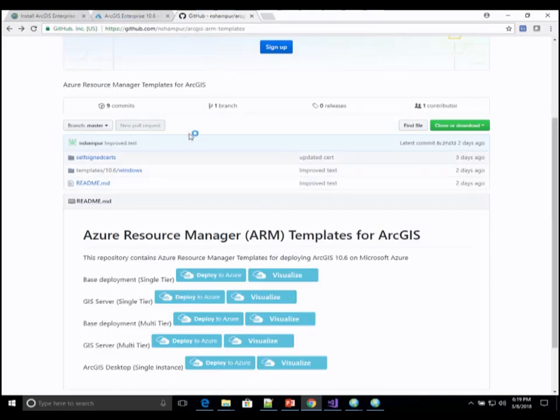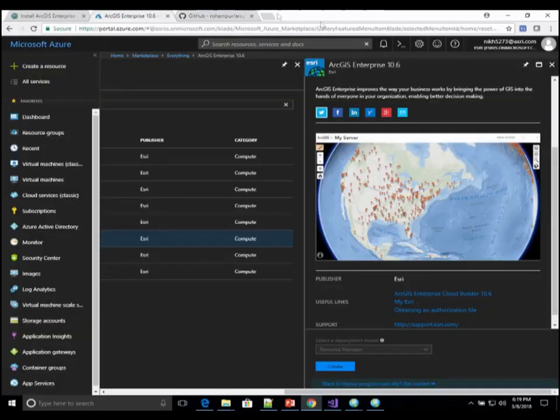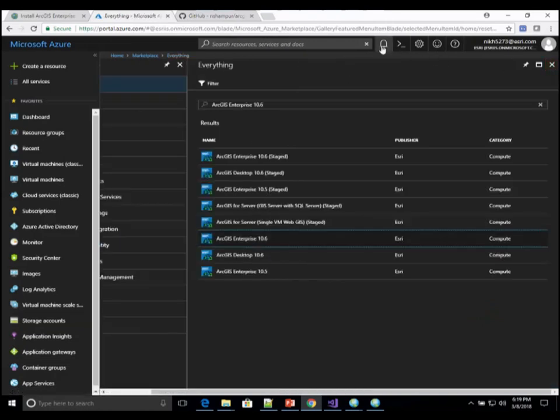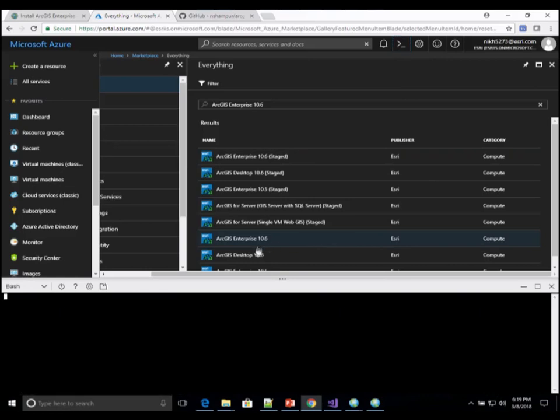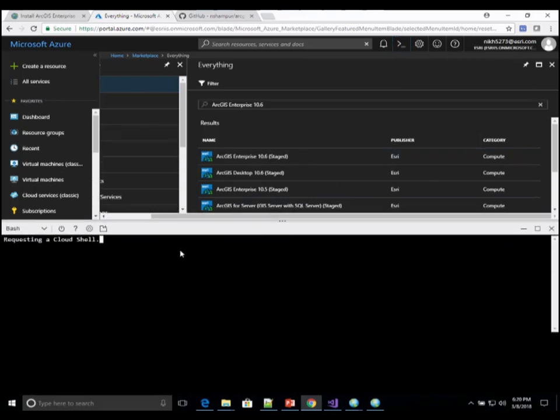Another option you could do is use Cloud Shell, right? And I mentioned that at the start. So this is actually Cloud Shell running right within my browser. It takes a few seconds to start up. And basically, I have a terminal, in this case, a bash window. I can choose to switch to PowerShell as well.